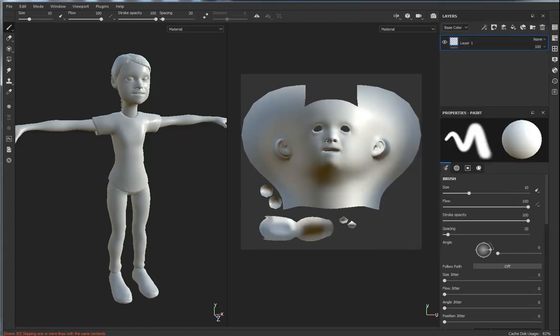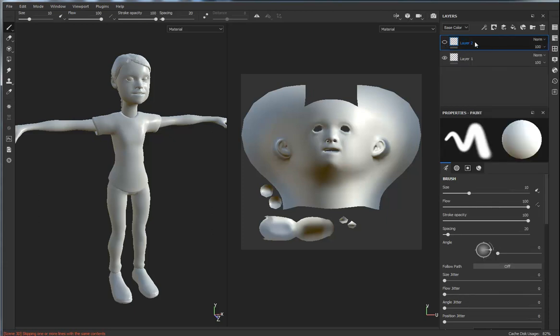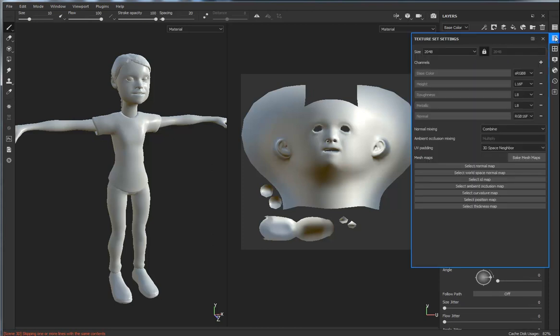And I can come in and start to paint on these. You got layers. The layers have these little things here, so I can go in and create new layers, and you can also right-click and create masks and things like that. This is not really all about getting into Substance at this point. I just want to be able to navigate and do some simple, bumbly things in here. And what else we have?